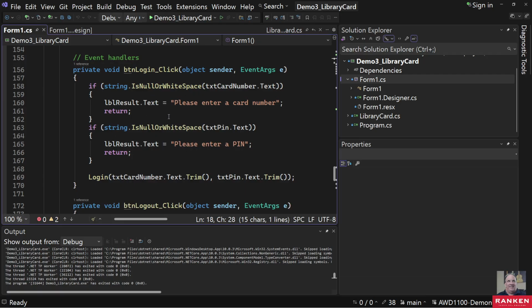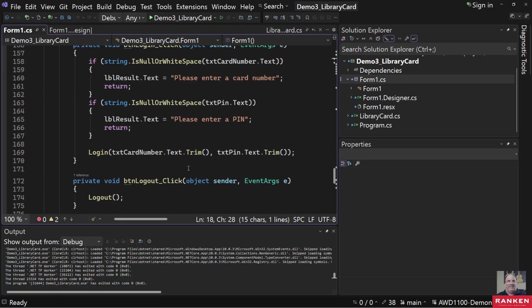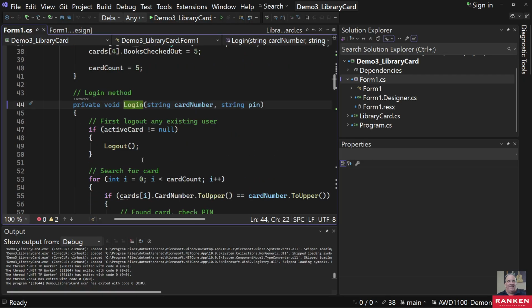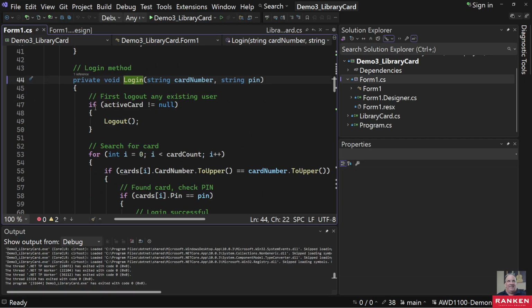Basically, if you didn't enter anything, you need to enter it. If you enter the data, you're going to call the login. So if the active card is not equal to null, log out.